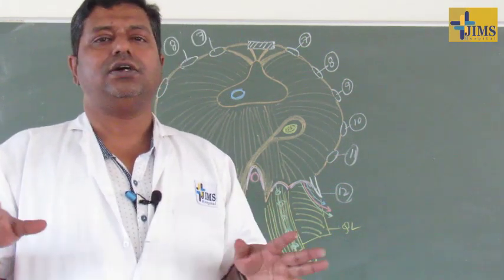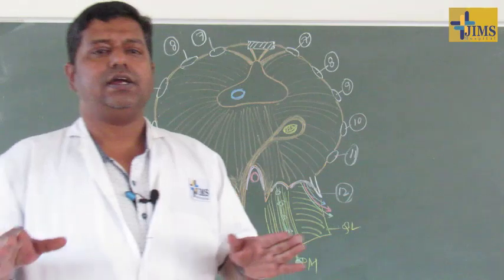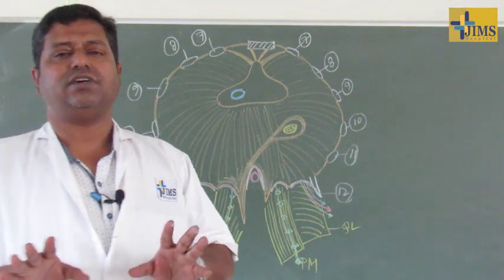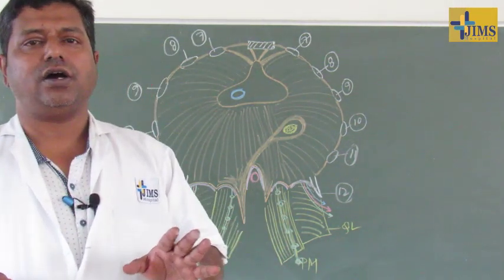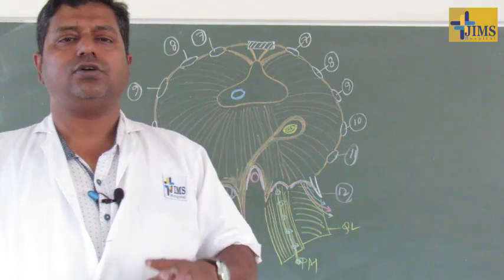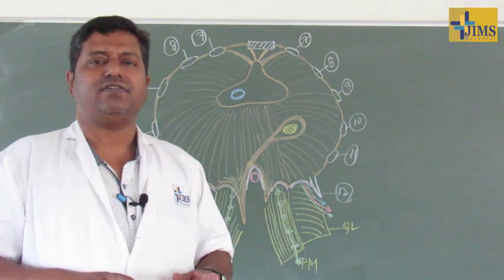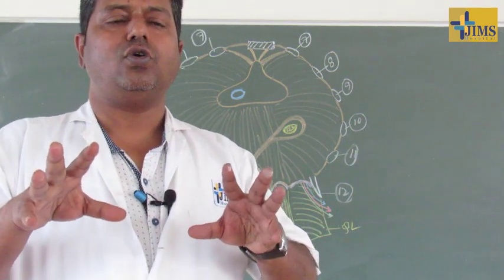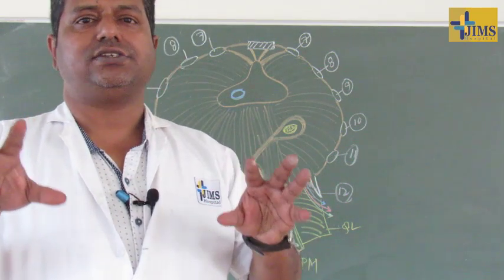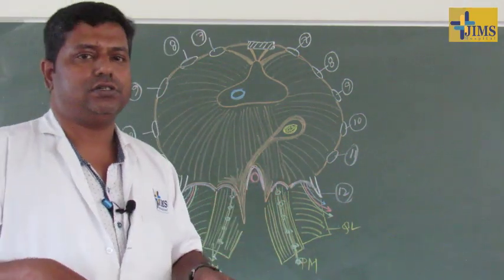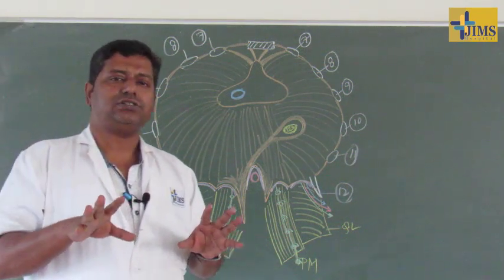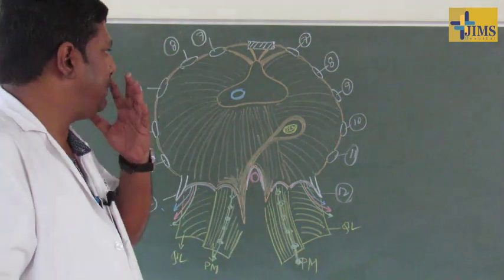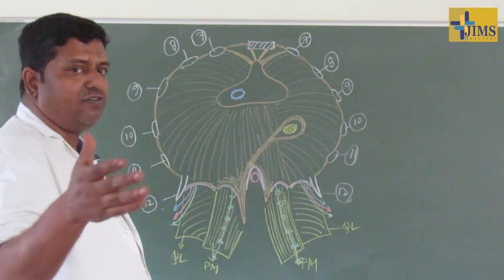The peripheral part is partly formed by a shelf-like projection from the developing body wall, and also a part of the diaphragm is developed from the closure of the pleuroperitoneal openings. So this is all about the development of the diaphragm. The last but not the least, the applied part. The applied part, you already know what is foramen of Morgagni.